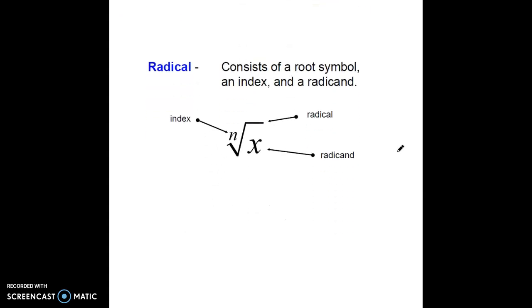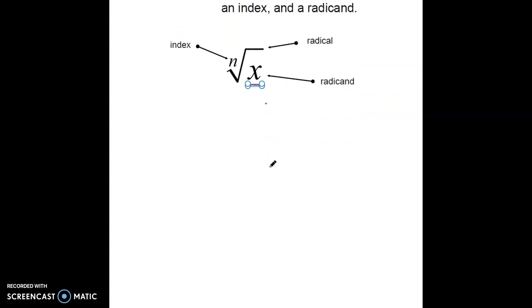So we often use perfect numbers in radicals. And I'm not sure if you've seen these before, but if not, it consists of a root symbol, an index, and a radicand. So the index is the number right in front of the root symbol, right? Because this is the root symbol. So n represents an index. So usually it's a 2, 3, or 4. If it is a square root, it doesn't often have a 2 there, okay? It's usually left blank. And then the radicand is the letter or usually a number underneath the root symbol, okay?